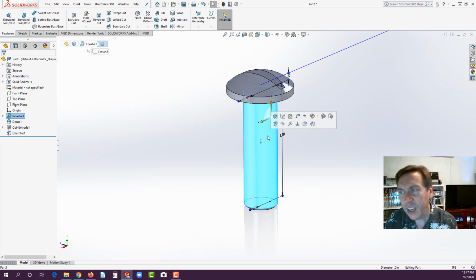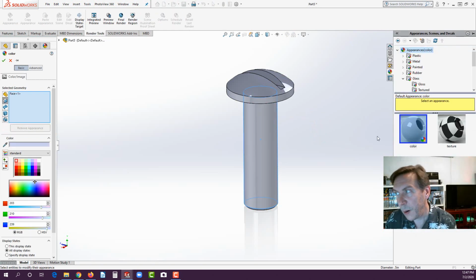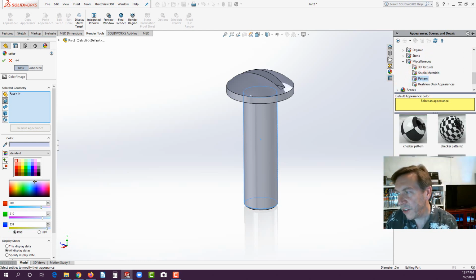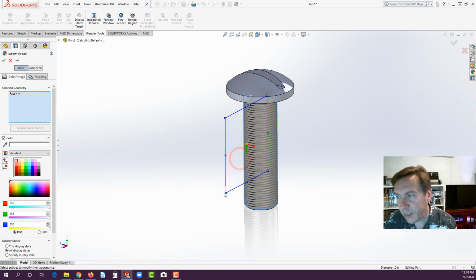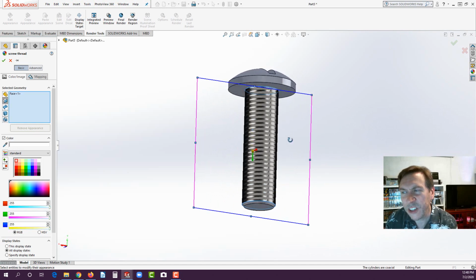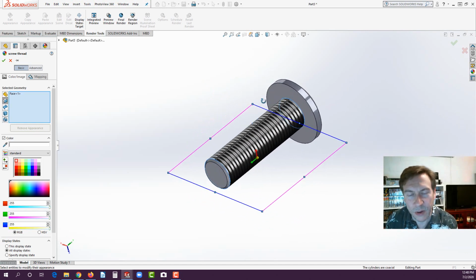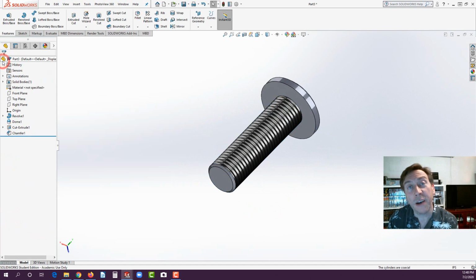You could select that face, you can actually go to the appearances and go to the face because you want to see a thread on there. Now, if you scroll down to miscellaneous, and I believe it's pattern, you'll see screw thread. Click on that. Now you can actually grab these and adjust the thread appearance. And this is just for visuals. We're not putting a real thread on. We do cover threading in exercise 13, if I'm correct, of the advanced class. Otherwise, just watch a video on threading.